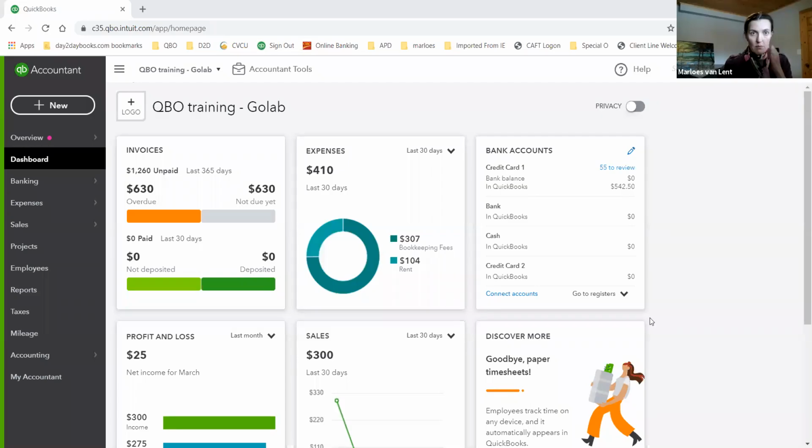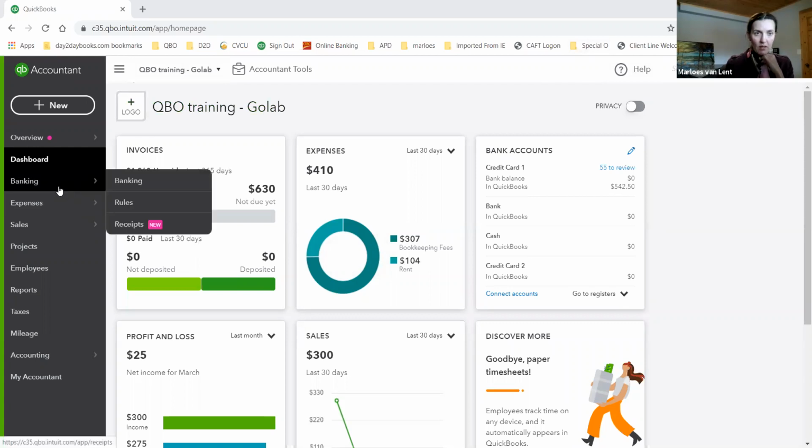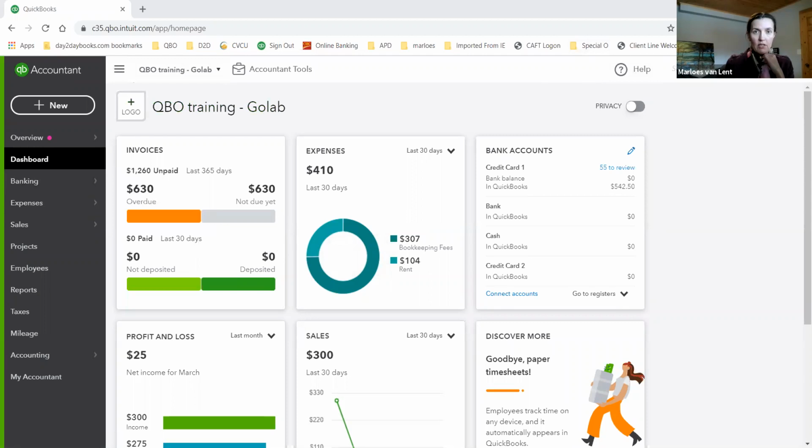So this has been a test environment that we can use to see how the workflow is. On my other screen, I'll pull up a receipt real quick so we can see how it uploads.